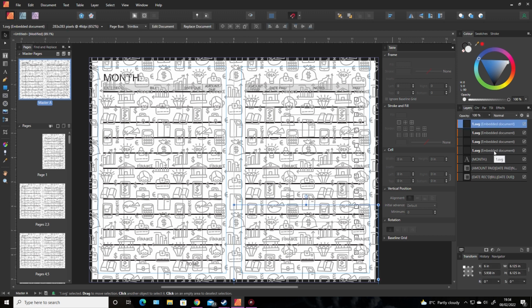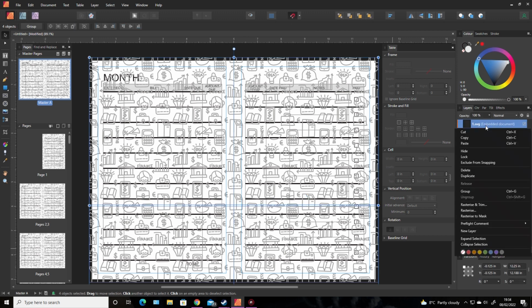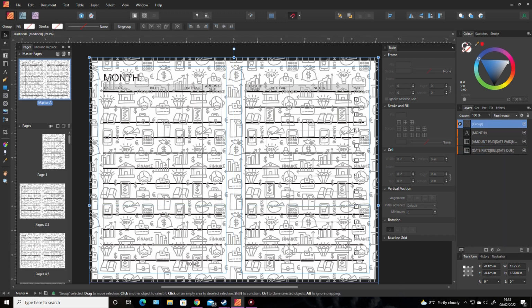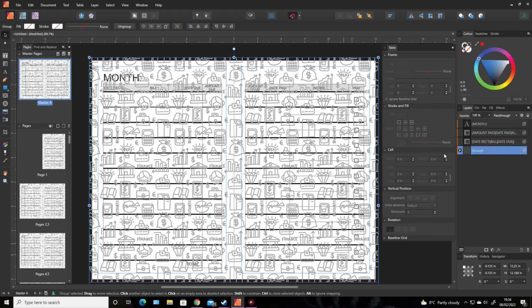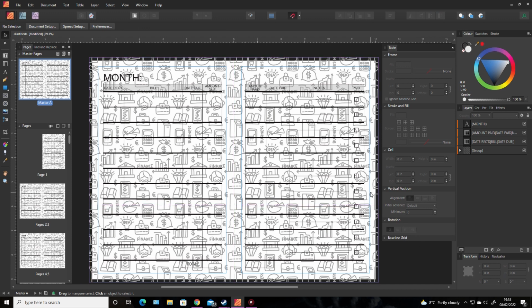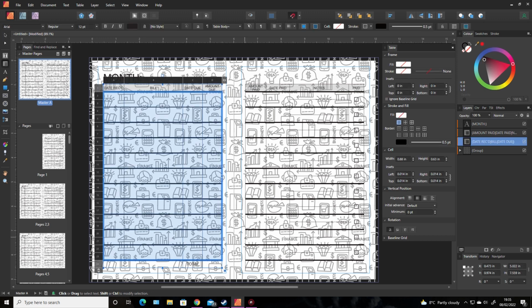Then I'm just going to group all of those together, and then arrange and send them to the back. The next thing to do is to make the tables visible again, and for that I'm just going to make these ones white.